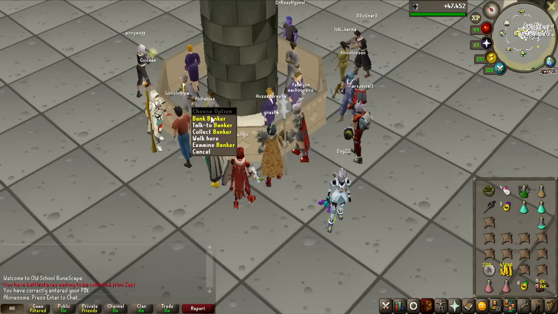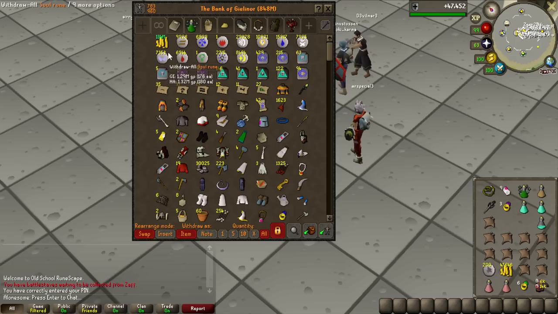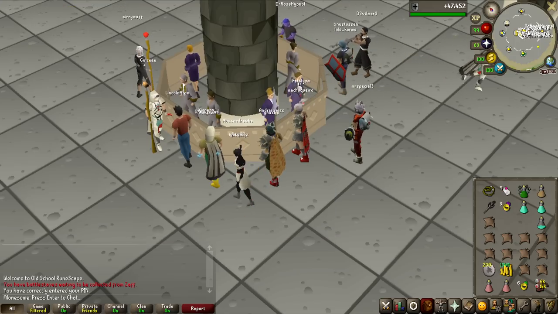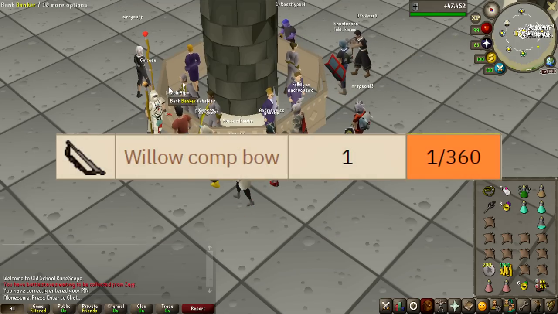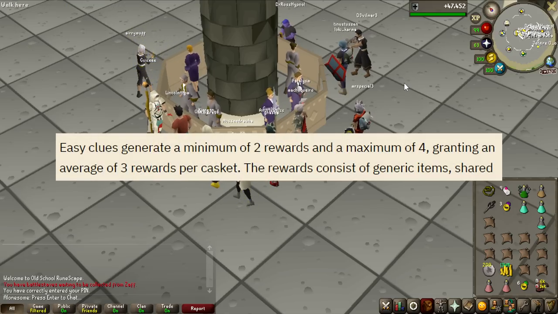So lately, I've been doing a lot of combat, and I feel like it's time for a switch up. We are actually going to be doing a first clue scroll drop rate challenge. The clue scrolls I'm going to be doing are the easy clue scrolls, and the item I'm going for is the willow composite bow, which is 1 in 360. But because you get 3 rolls on the easy clue scroll table every single time you open a casket, the average drop rate is 1 in 120.